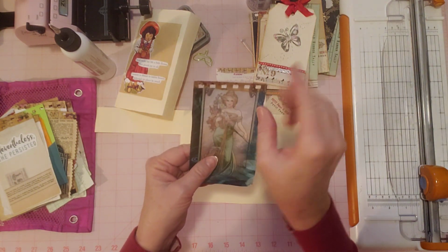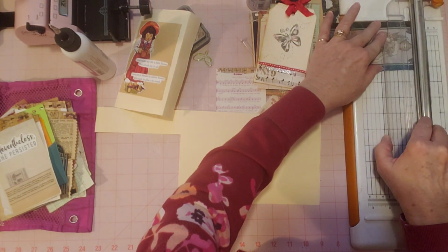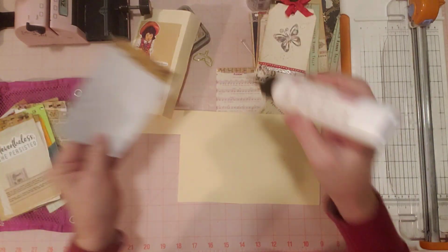And again, do I want to leave the holes? I don't think I do. So I'm going to cut it off right. It's like the holes are right above her head, just like on that one. But I think we'll be okay.